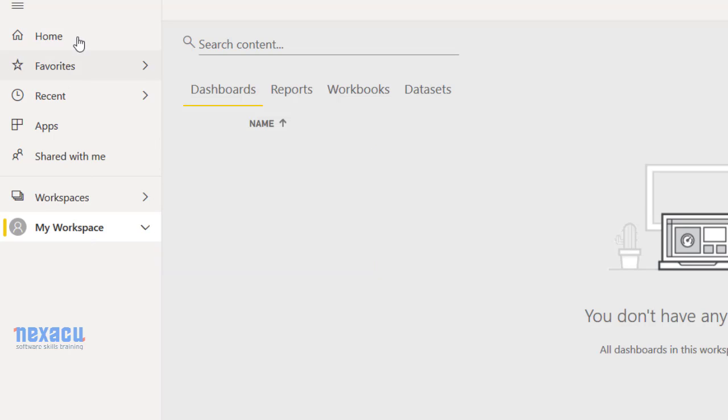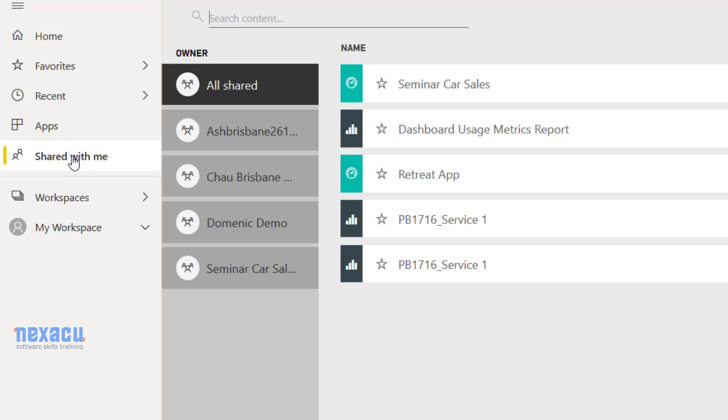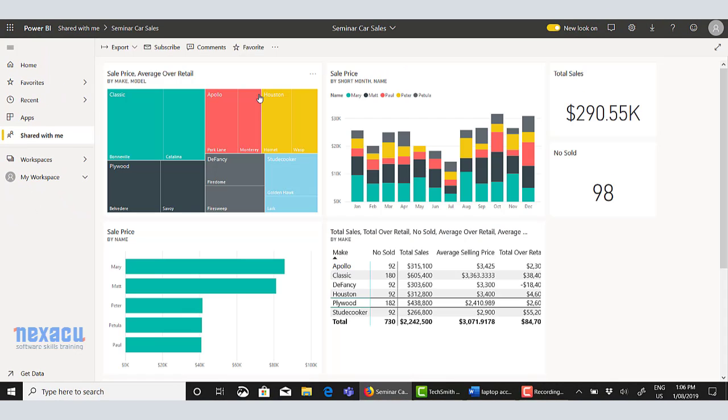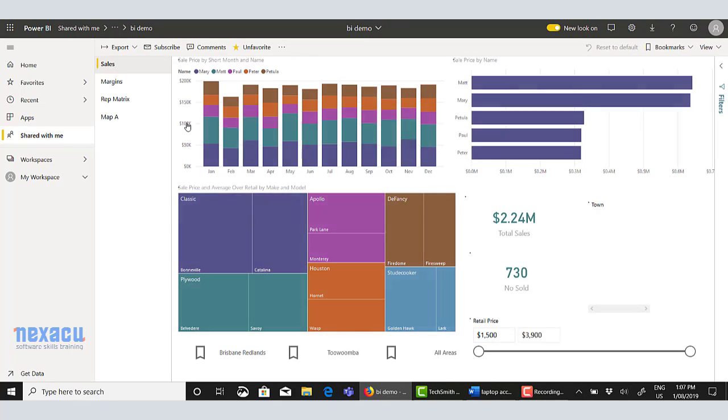So again, in the navigation strip on the left here, if I go to shared with me, I see various reports that have been shared with me. I see here seminar car sales, which is the name of the dashboard. I can click there and it brings up the dashboard for me. And now I'm looking at the dashboard summary. Again, I can click to drill through as we saw before.